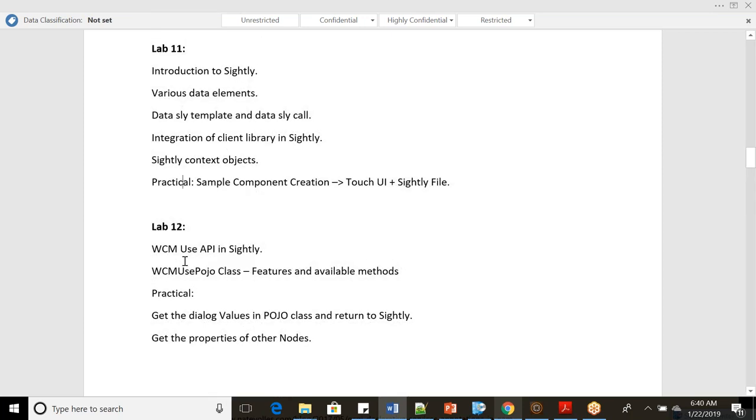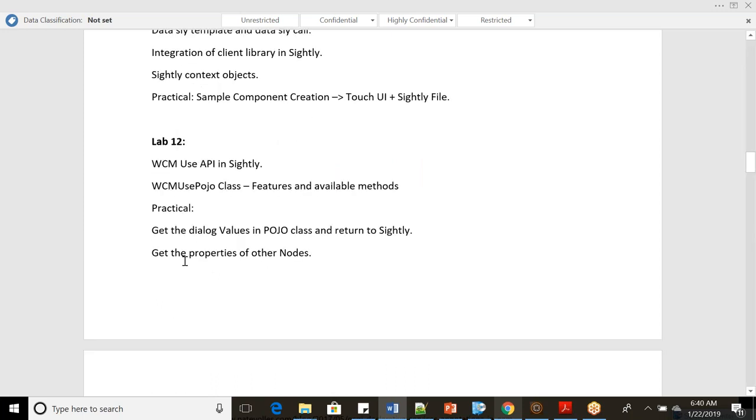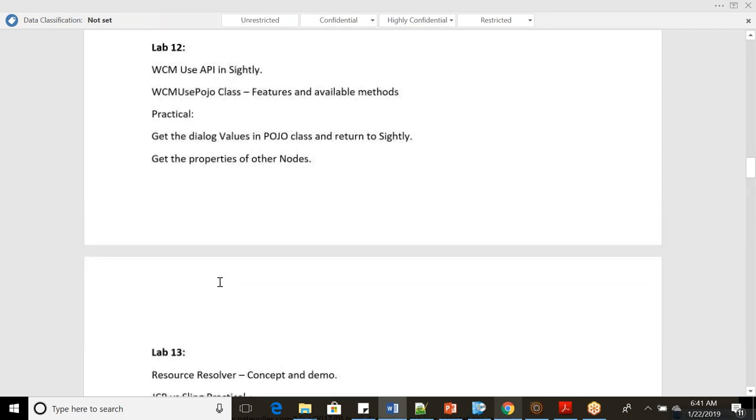Okay, also the context objects. There are many context objects as well in Sightly. Then, before moving to the Java side, to render the business logic inside AEM, we'll have some APIs, that is the WCMUse API. Nowadays we are not using it much, but in migration or in some projects they are still using the WCMUse POJO classes. Okay, what do these classes do? These classes have some helper methods to render the logic of your component. I will walk you through how you can create those classes inside Eclipse and how you can communicate with Sightly. We'll be creating some examples on the fly.